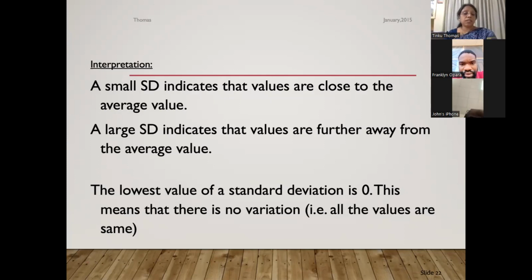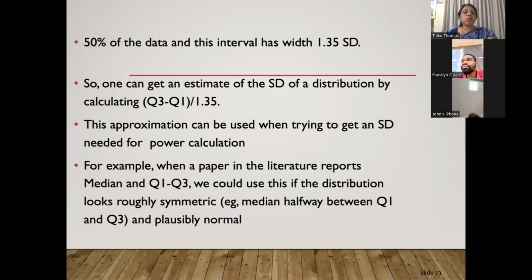The first thing is that the lowest value the standard deviation can take is 0, which means that all your data are the same. There's no variability. It cannot be a negative value. Then we try to understand SD with respect to the mean. A value of SD which is as high as the mean, or even greater than 50% of the mean, is something that we would consider as high variability.